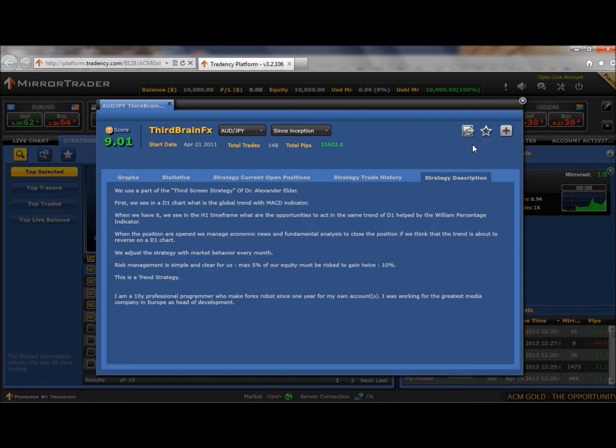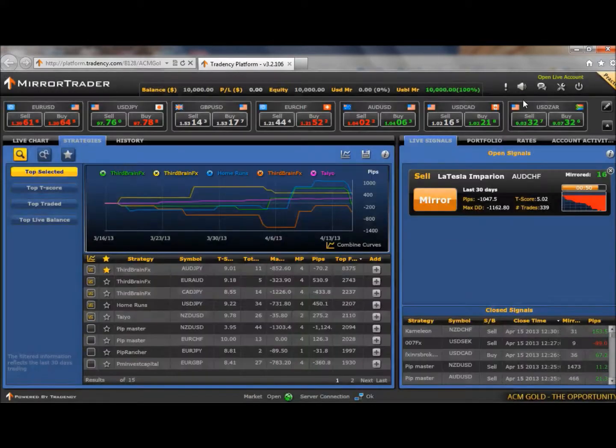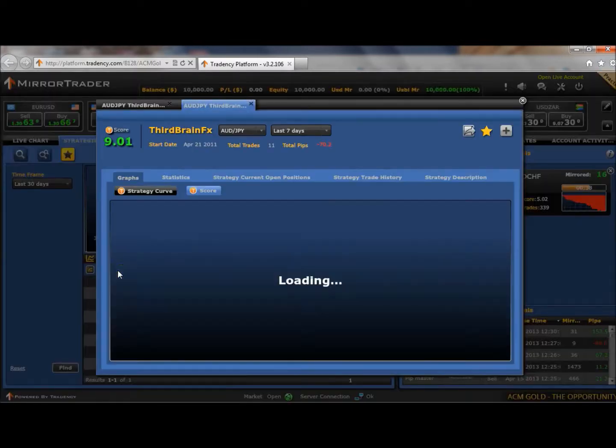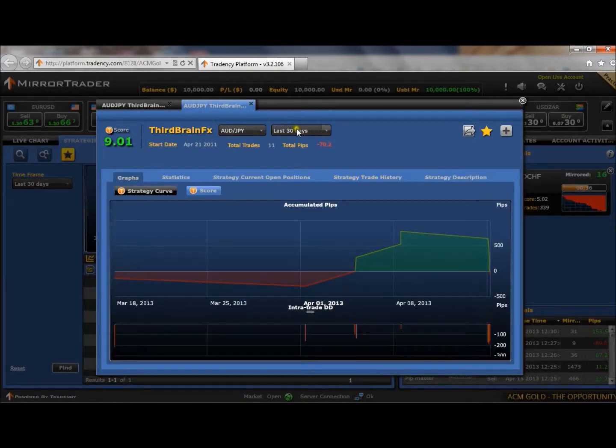So remember, I was saying, remember that star. If you click on the star, it'll add it to your watch list, and you can watch him in the window. Let's just go back to that to show you. Here's the star. If you click on this, you'll see now we added this guy so we can follow him and see what he does. Alright. Okay, so let's just go and click on him again. Get back to where we were. Just remember to always change this to since inception.